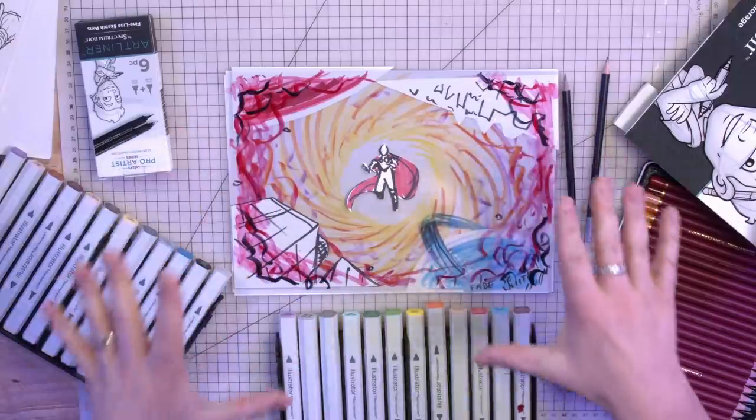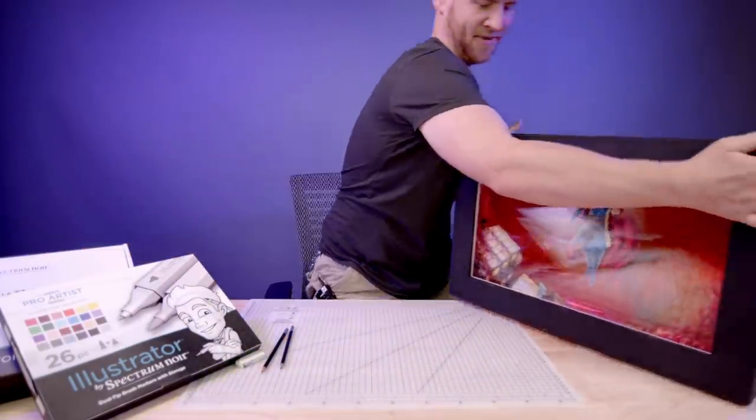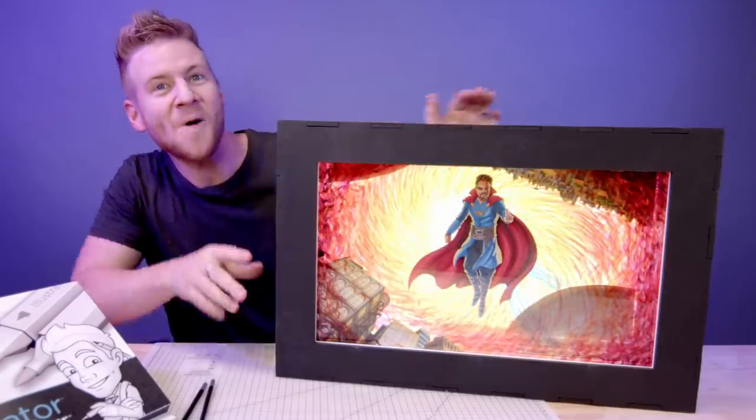This was my sketch. This is what it started off as. Sort of nervous and very excited. Let's check out the final piece. In we come. Oh my God, even just looking in the monitor there, that looks pretty cool, but I have a feeling it's gonna be even cooler when I do this. Whoa!